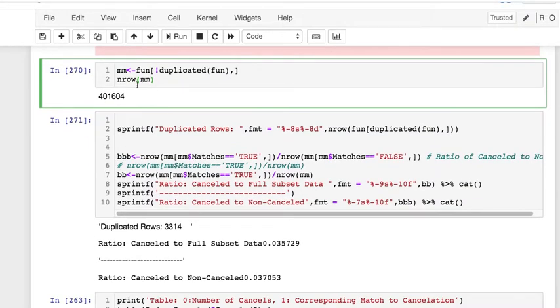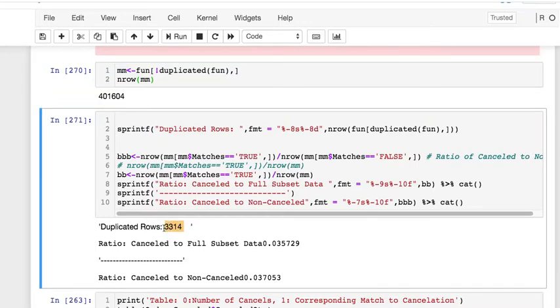While in that data set, it appears that we have 3,300 rows that were duplicated, which is perfect because the ratio of canceled orders to our full data set is only around 3.5%, which is not bad.